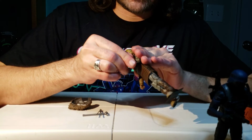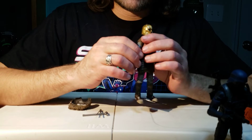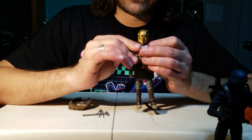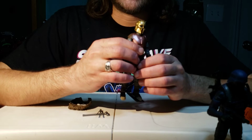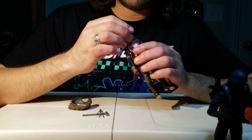Like, come on, Lady J had a great hinge for her elbows. These guys really need to work together sometimes. Hasbro has all these figures underneath one roof, and you would think they'd work together to make the best figures possible. But no, that's not what they do. You see plenty of weird designs everywhere.